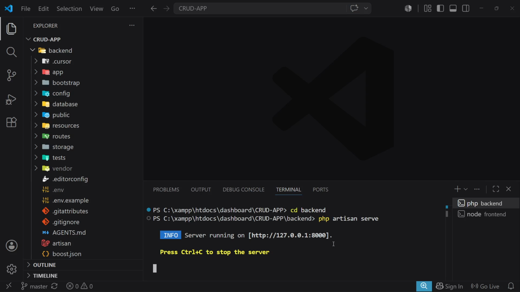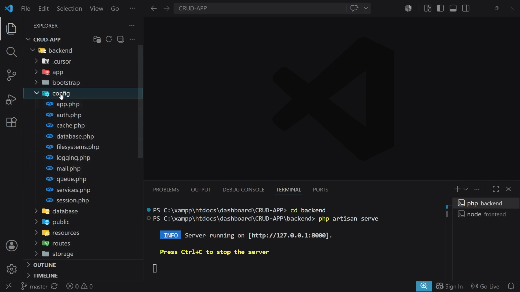Okay. Now, for connecting the backend to the frontend, we need to have a cors file inside this config folder. But as you can see, it is not there. But actually it is there, but we can activate it by writing a command, php artisan config:publish cors. Okay, so I can clear the terminal.